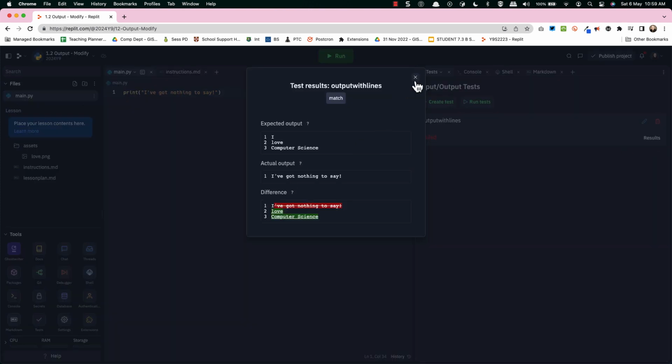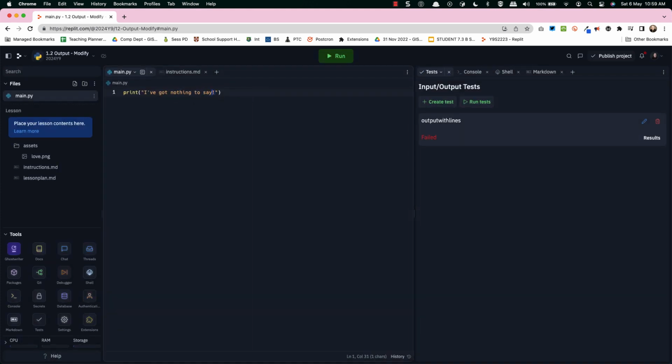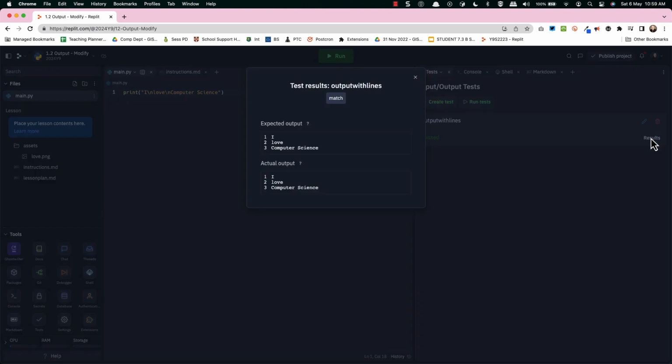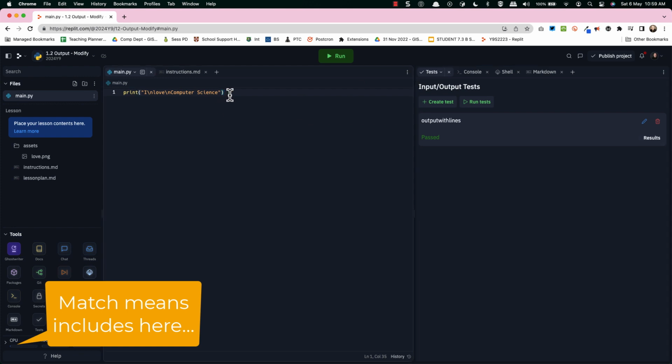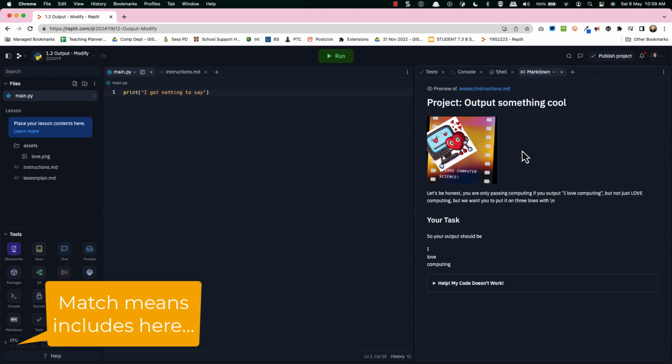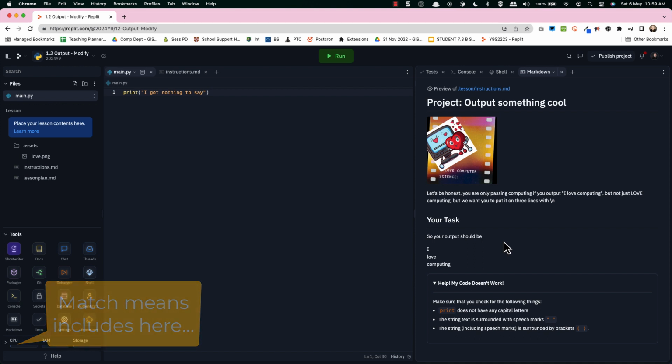And of course, it is Replit. We are going to see what they're up to, but we just want them to have a little bit of a check, make sure that it's working for them, and they can check it and see what's going on. So these tests are great for perfect calculations, for checking things and making sure that they've got the basics done. And the match means it'll match roughly. So long as it contains the text required, it doesn't matter what's in and around, whether it's full stops or speech marks. So this is a really great function. So pleased to have it back in Replit, and so pleased it's not destroying their servers. So that's the next great little function.